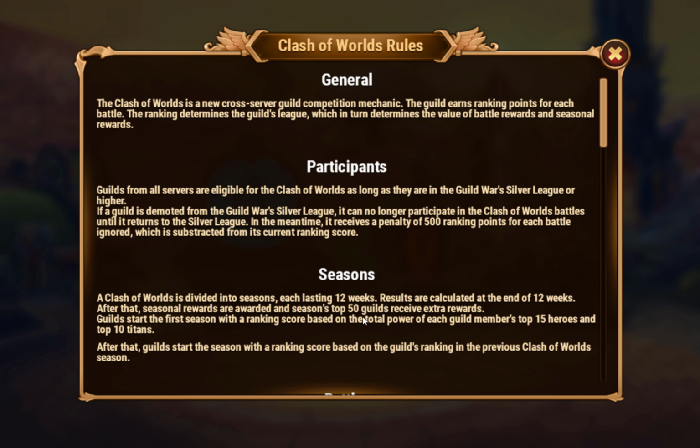Seasons are divided into seasons, each lasting 12 weeks. Results are calculated at the end of 12 weeks. After that, seasonal rewards: the season's top 50 guilds receive extra rewards. The ranking score is based on the total power of each guild, top 15 heroes and top 10 titans. The guild starts the season with a ranking score based on the guild's previous Clash of Worlds season.